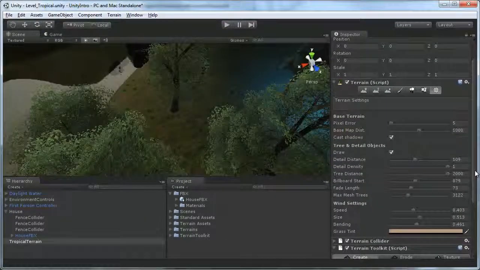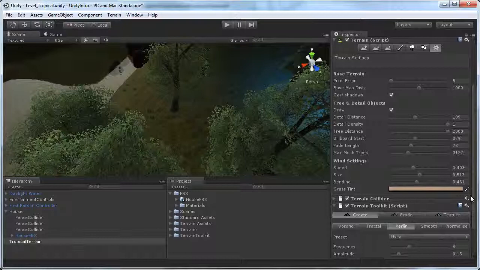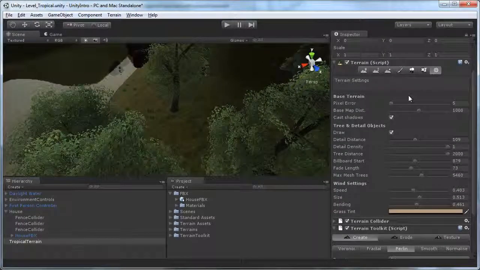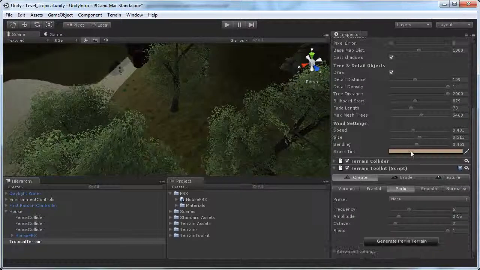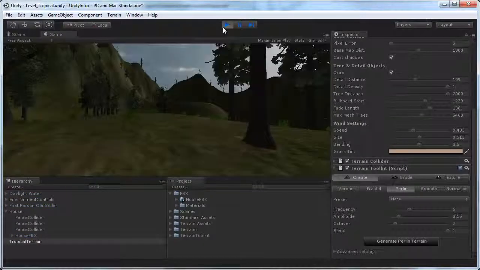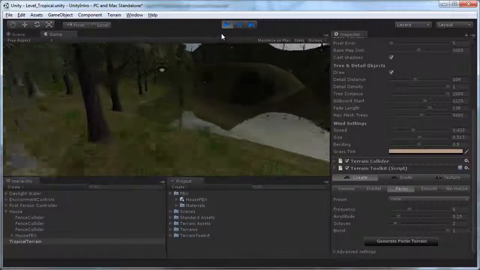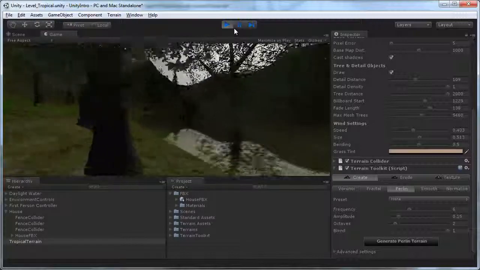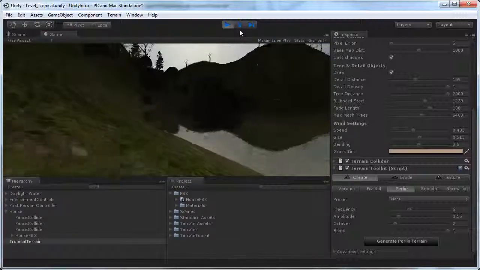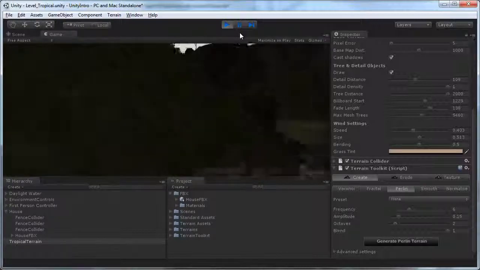So if I select it here, so fade detail maximum mesh trees. Yeah, in fact I don't have that much control over it, but hey, this is the wind settings. Hang on, let me try to increase this and see what's gonna happen. Yeah, it affects only the trees apparently, not just the details. But okay, for now, we're gonna probably fix it in another video.